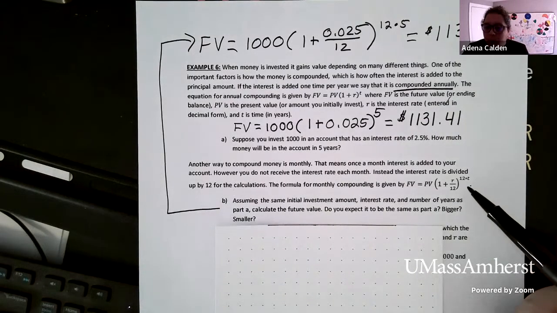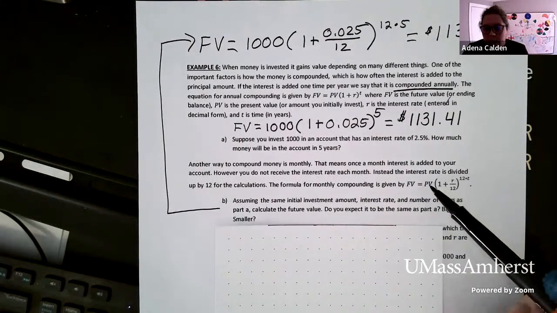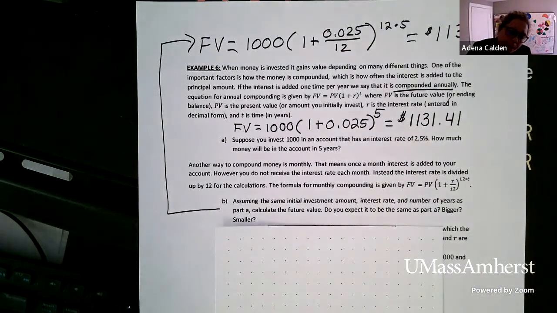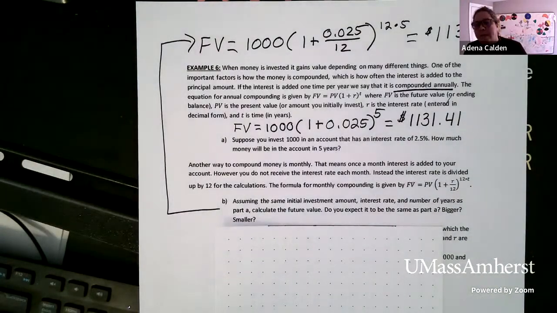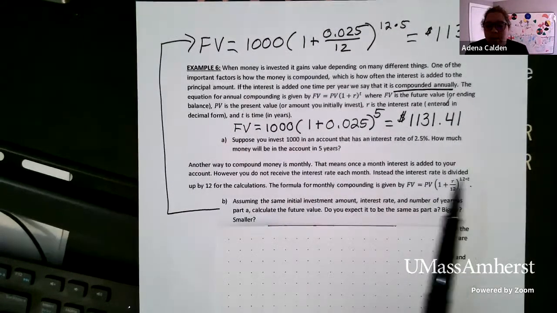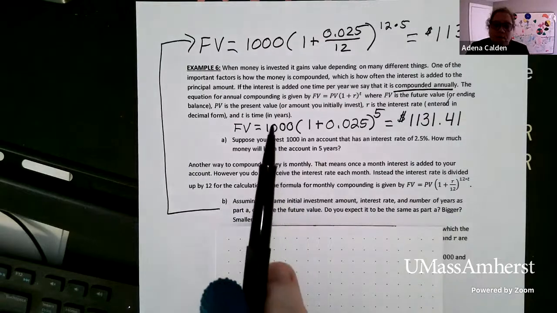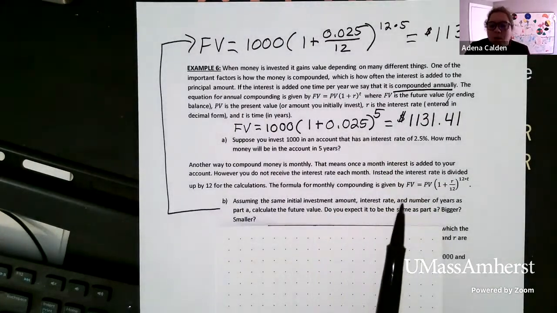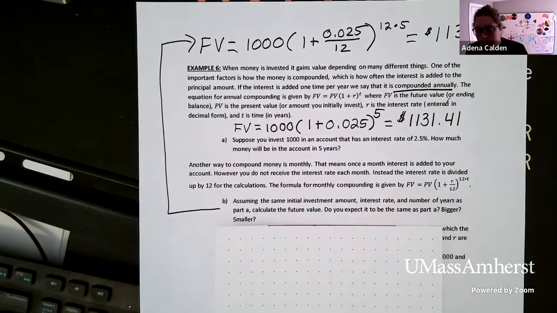Because every month when that interest is drawn and dropped into your account, the next month, the interest from the month before gains you a tiny bit more interest, right? So instead of just getting interest on the $1,000, in month 2, you get the interest on the $1,000 plus interest on the interest. So that's what's called compounding.